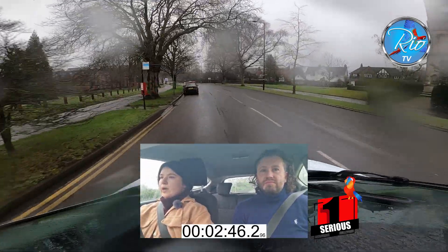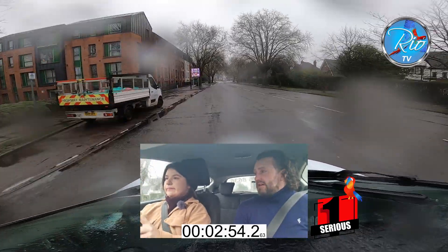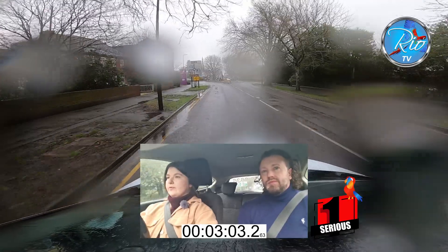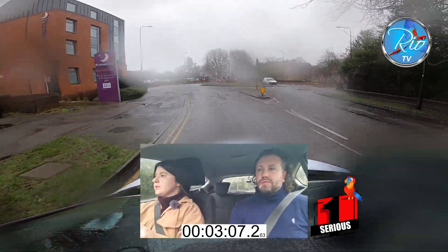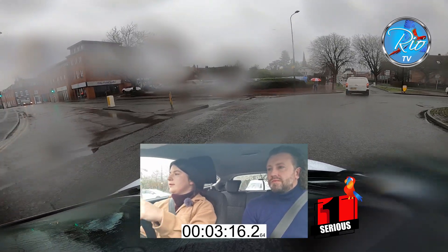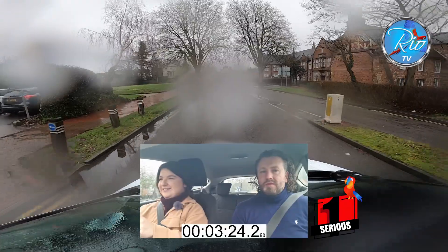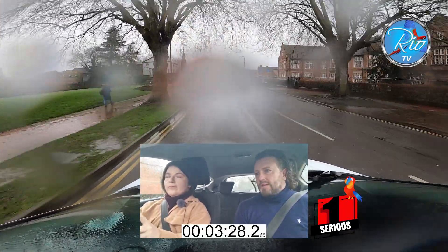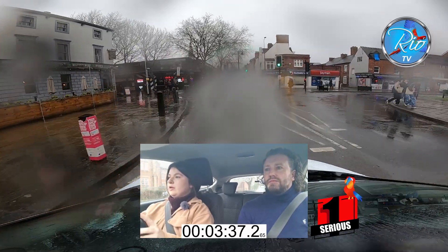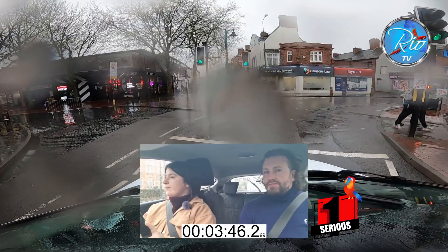Just checking my mirrors because there are parked cars. Checking back for cyclists. Just continue ahead at the roundabout please. I'm just going to start braking now because I can't really see. I'm going to go into second and see what he does. He's coming here, so I'm going to go into first. Keep to the left. Indicate and come back around. I know I should have gone into second there, but it was a tight one. I'm just going to take it very slow here — there are loads of pedestrians.